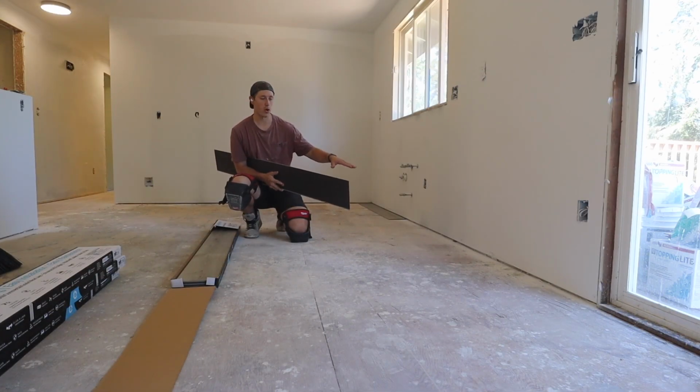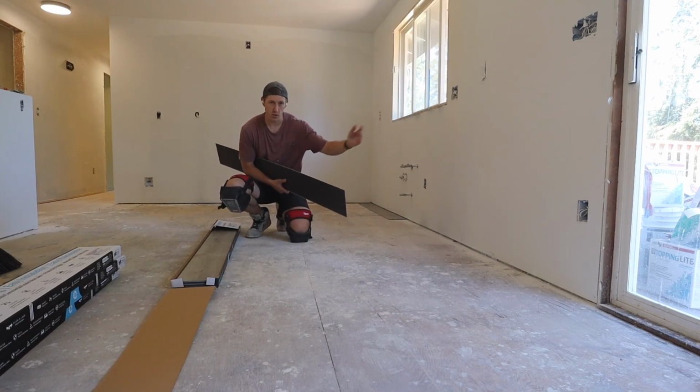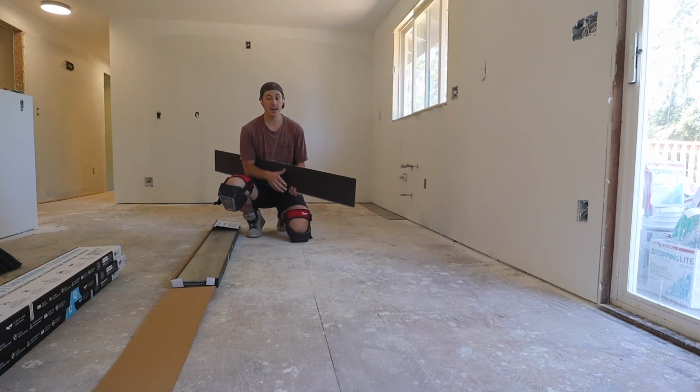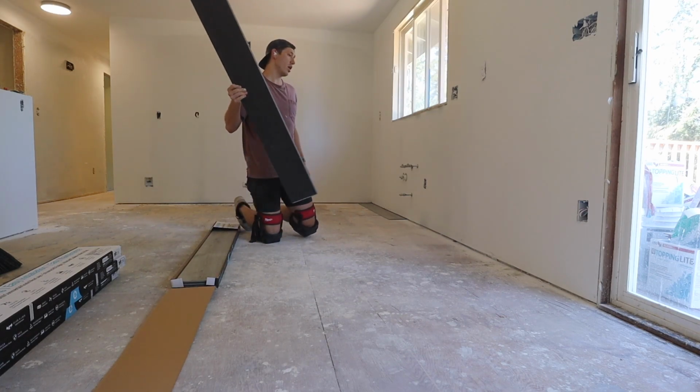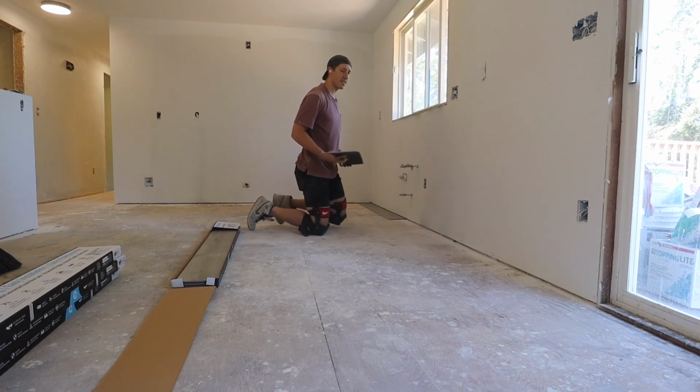Since this is a wood floor, I don't have to put down any underlayment or anything else like that. I don't have to put down any plastic. There's really no point in doing so. If you want to, feel free to go ahead. And my flooring has the attached underpad, so I don't have to put down any cushion or anything else like that. I'll make it nice and easy.